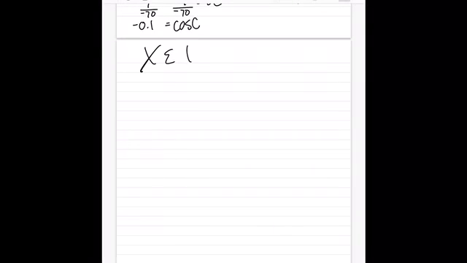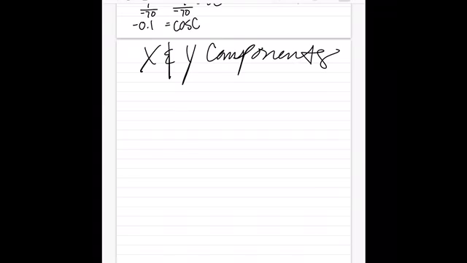So, X and Y components. Now, this is kind of vector components. This is what we're doing, X and Y vector components. I really should have covered this when we talked about vectors not too long ago, but I'd like to cover this a little bit closer to when we start getting into two-dimensional forces, because that's when you use it. That way those skills are fresh on your mind, and because we're going to be reviewing sine, cosine, and tangent functions.